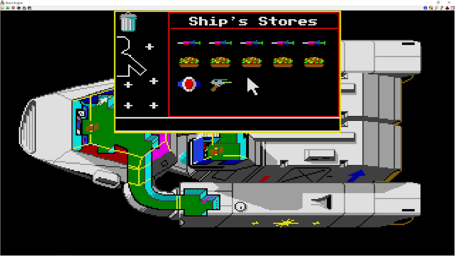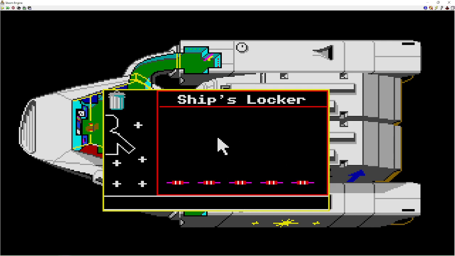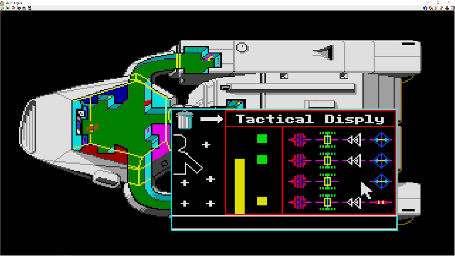Got ship stores: a personal sidearm and a shield that we can equip, some hamburgers, some rapid heal syringes. Got a bunch of shunts, kind of a basic repair component there, but as we take a look around, our tactical display is missing one of these J-Junk modules, so I'm just going to go ahead and write that down. I've actually got a notebook sitting here with me. We're just going to take note of what all we need for the ship.